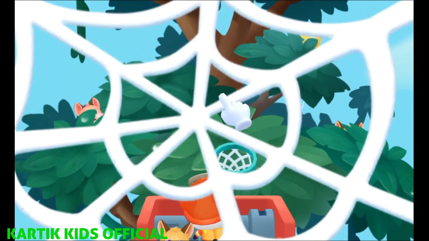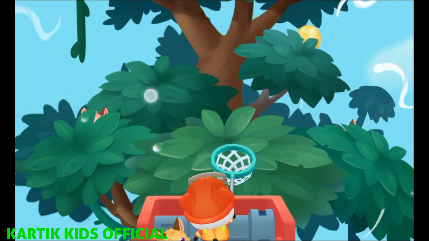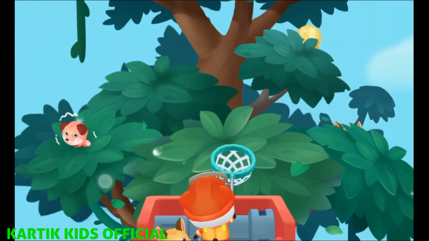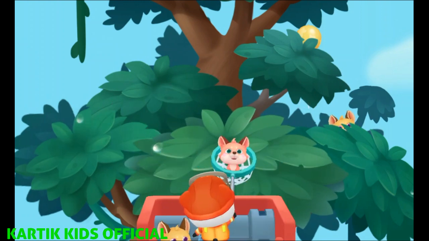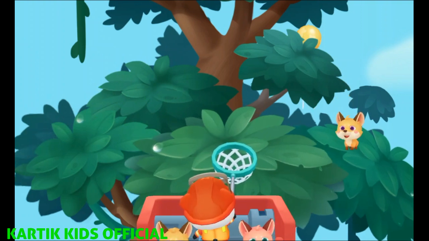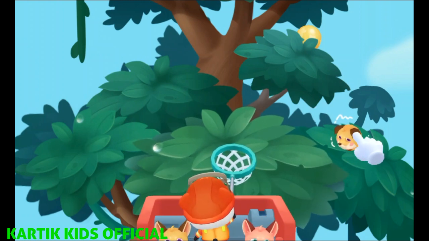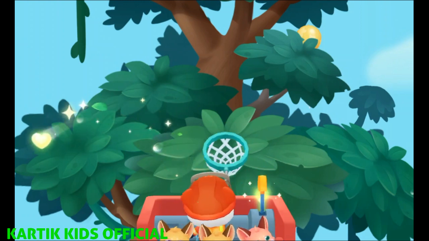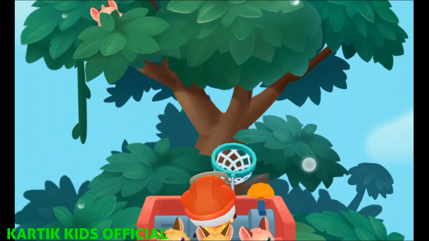The spider web to destroy it! Tap the baby fox to catch it with a net bag! Slide the joystick and go to the bushes above for rescue.